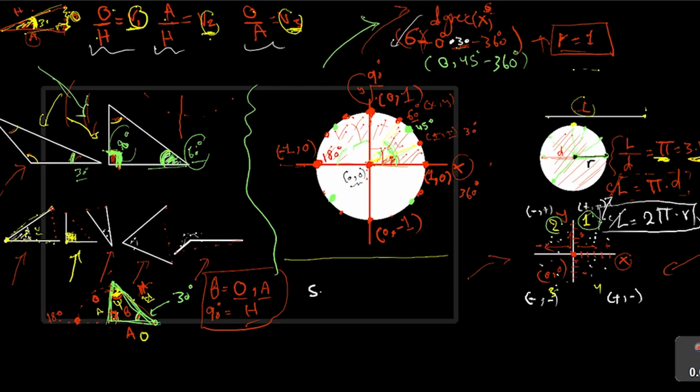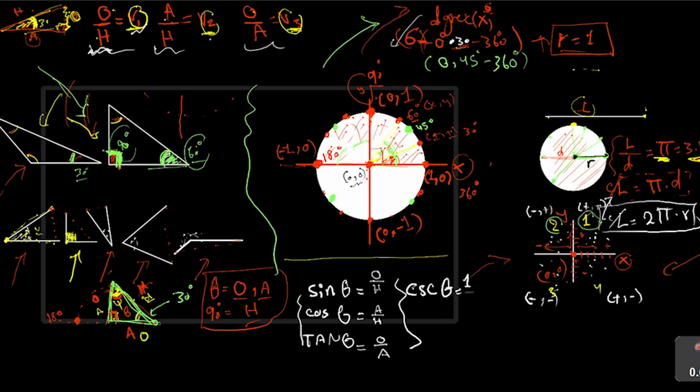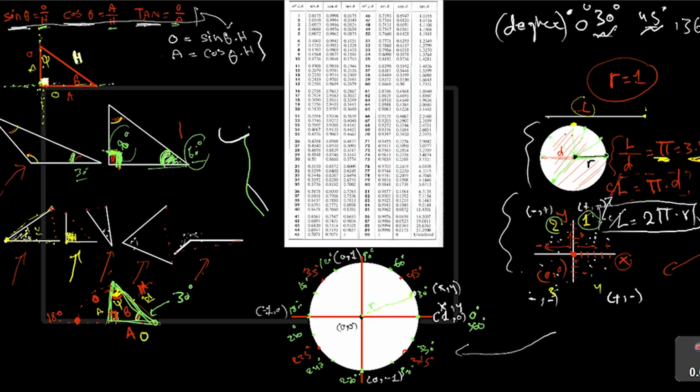And that was the sine of theta, cosine, and the tangent. They call the opposite over the hypotenuse the sine. The cosine is the adjacent over the hypotenuse. Finally, the tangent is the opposite over the adjacent. Integrate these three different functions with their reciprocal functions: cosecant, or CSC, is 1 over the sine of that theta. The reciprocal of the cosine function, we call the secant function. And finally, the cotangent.